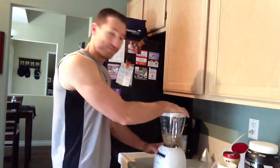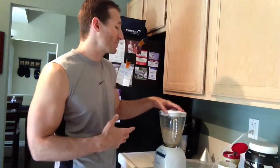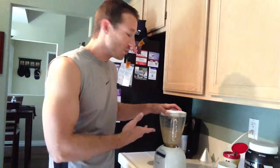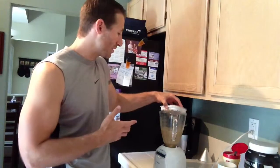So then, start the blender. You want to blend until it sounds like most of the ice chunks have been chopped up. So there may be a couple of little small ones in there, but it's kind of like popping popcorn. You know when the popcorn's almost ready because you only hear 1 or 2 pops every here and there. So same thing with the blender. You're only going to hear the little ice chunks being chewed up in there just a little bit.